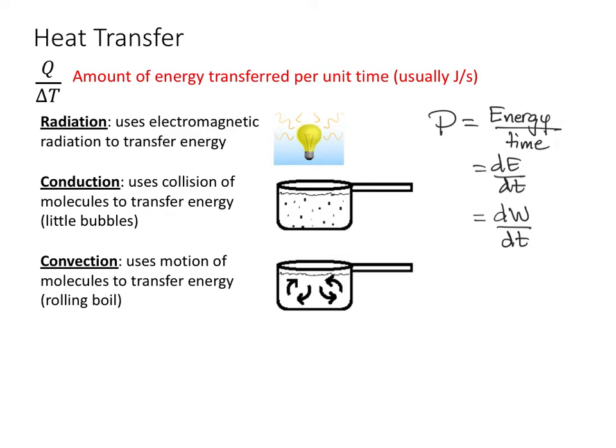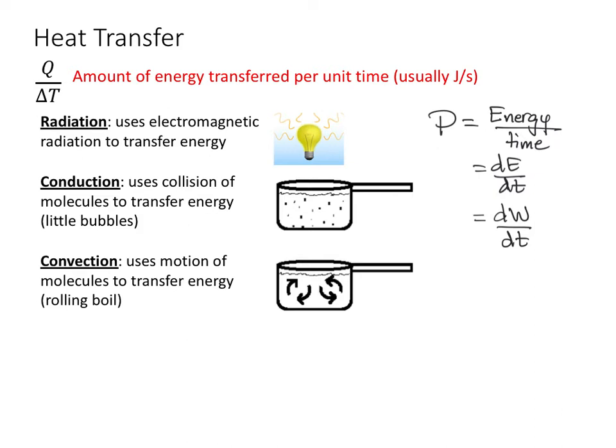We can also define power as the rate at which heat is transferred from one place to another place, because power is just the rate at which energy is moved around. And if we're talking about heat, then power is Q, energy in or out because of a temperature difference, over a time. So generally speaking, we'll have joules per second. The unit of that is watts. Now, our different mechanisms that we're going to be considering, again, are radiation, conduction, and convection.